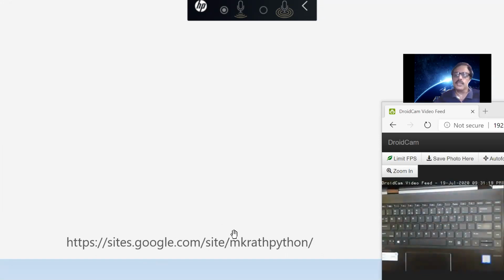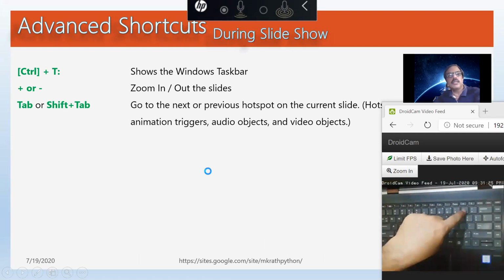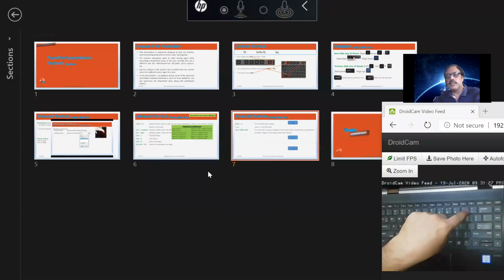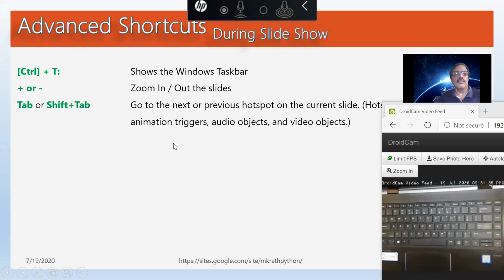Similarly, you can press escape to go back to its original style. Also, you can minimize by pressing minus like this, and you will get the slides coming in a shorter view. You can press escape, it will go back.